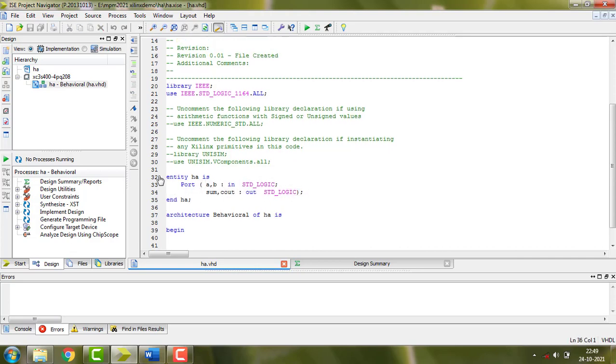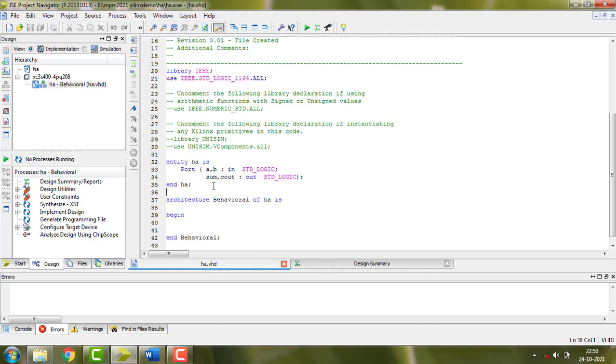Blue color ones, as I already told, are keywords. Pink color is related to library items and data types. Anything that comes in black will be user defined. Okay, and there is something called library instance, which will come in red. So those things must not be there. As soon as you write, all the identifiers, variables, signals, the names of the signals must come in black. Just ensure that.